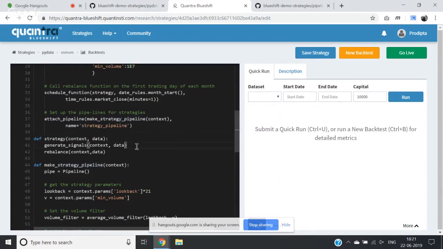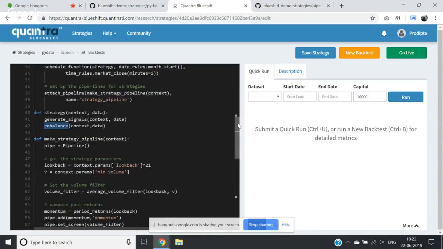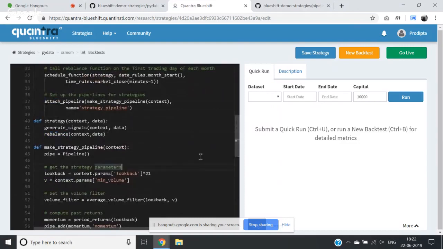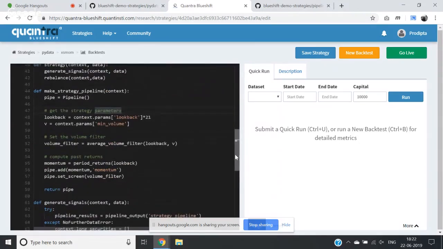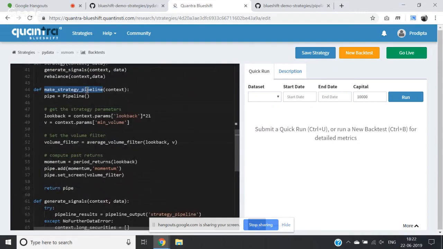Now, if you look back and think about the flow of the development of quantitative strategies, we have to generate signal and then call the rebalance. So we have split these functionalities into these two functions. Before we go and look at the generate signal, we just quickly see how we are defining the pipelines. So what we are doing is that we are initiating an empty pipeline, an empty graph. In that graph, we are getting this factor function, momentum, and adding it to it.